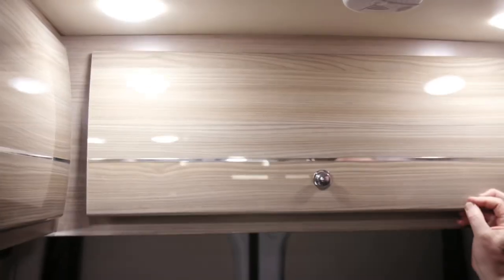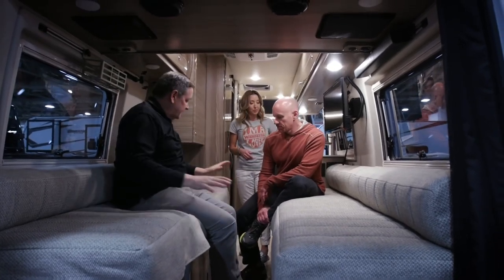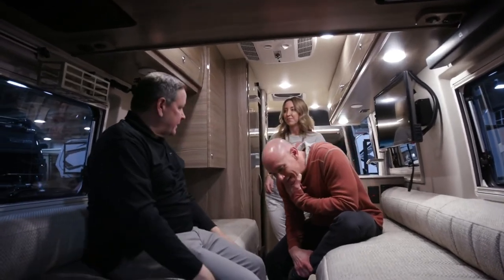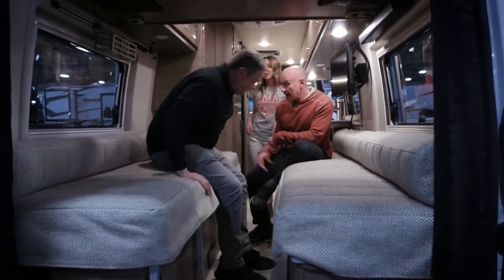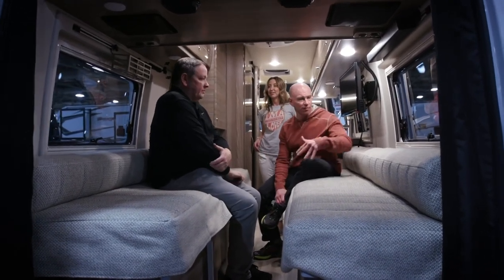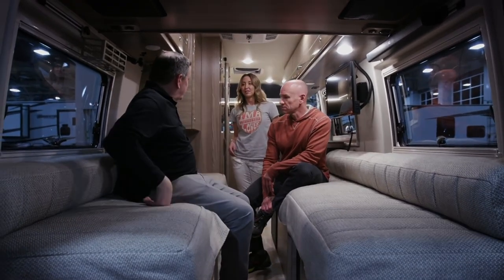Wow. Yeah, I'm looking around at all the cabinetry, and there is so much storage in this one. You're also going to find storage under the beds. Storage under the beds. Wow. Very cool. And these are the kind of easy put-together beds that we showed you in the other floor plan. This just slides across. Slide the bed across. Yep. Again, no extra cushions to bring. I mean, there are those bolsters which you could use, but they're part of the whole. And there are seat belts on both sides, so you can fasten people in back here.